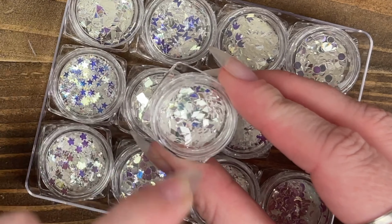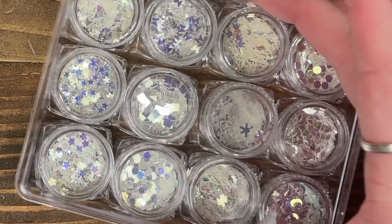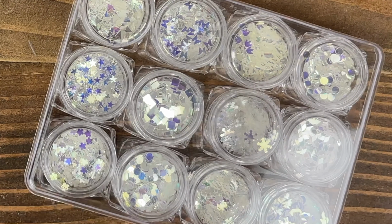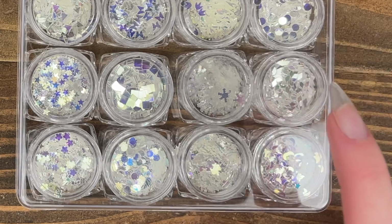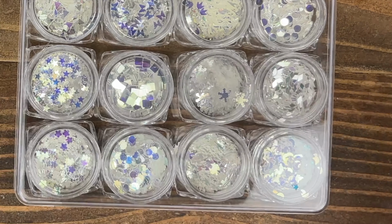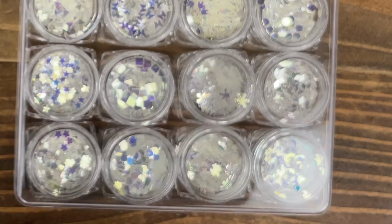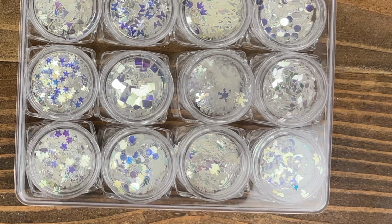Now, they gave us a bunch of these diamonds a while back. I had one of them sitting on my desk and I had been dying to do something with it. And Miss Jo Nails, she has been doing this Advent Accent Adventure every single day. She does two accent nails and she made a snowflake with these ones. And I didn't know that these were coming in this box, so I was gonna use the other ones. But anyways, I'll use these ones, doesn't matter. And I'm gonna make a little snowflake. And funny enough, it was on a gray nail background.